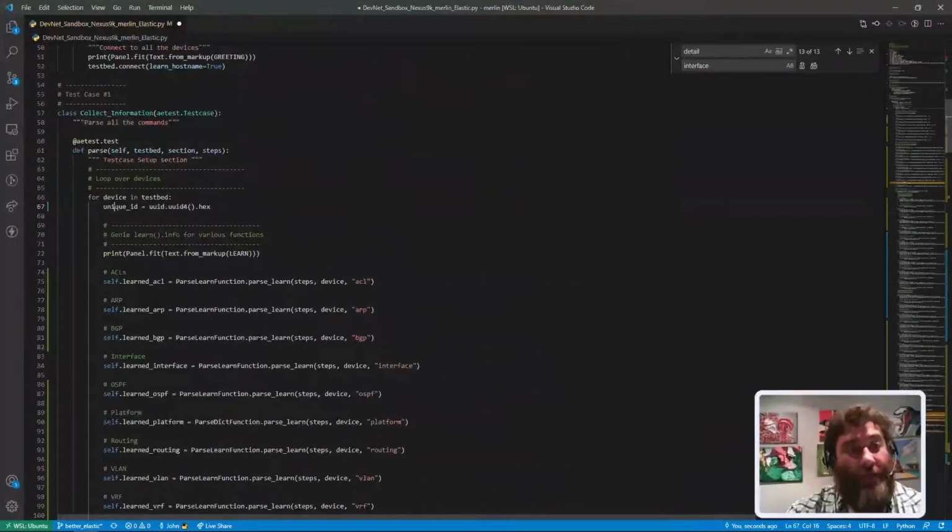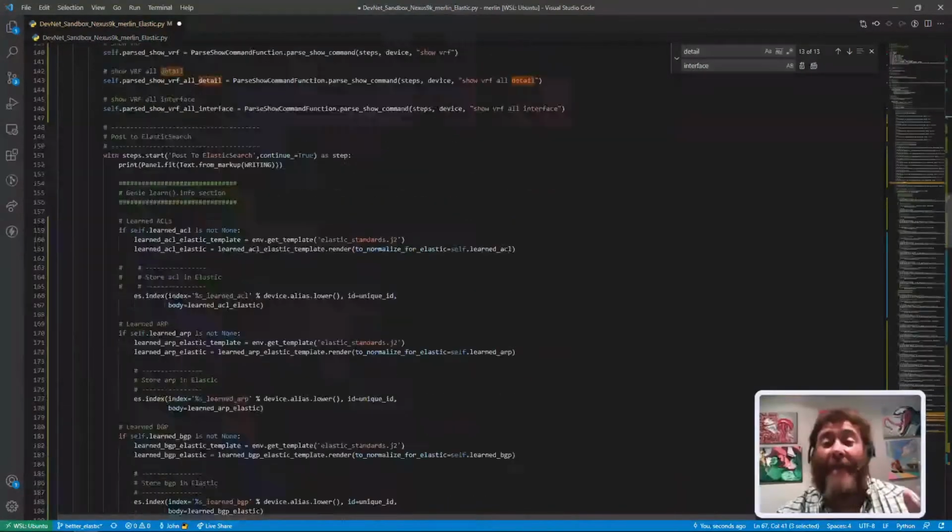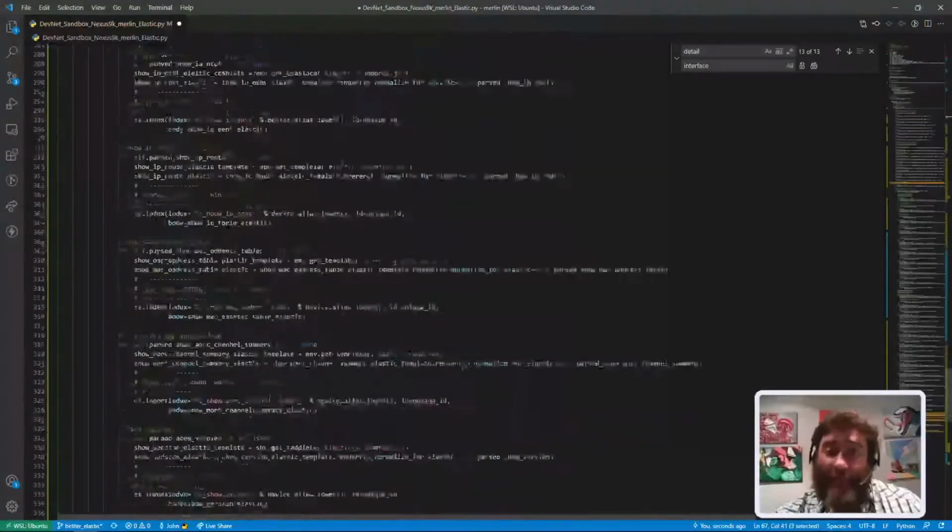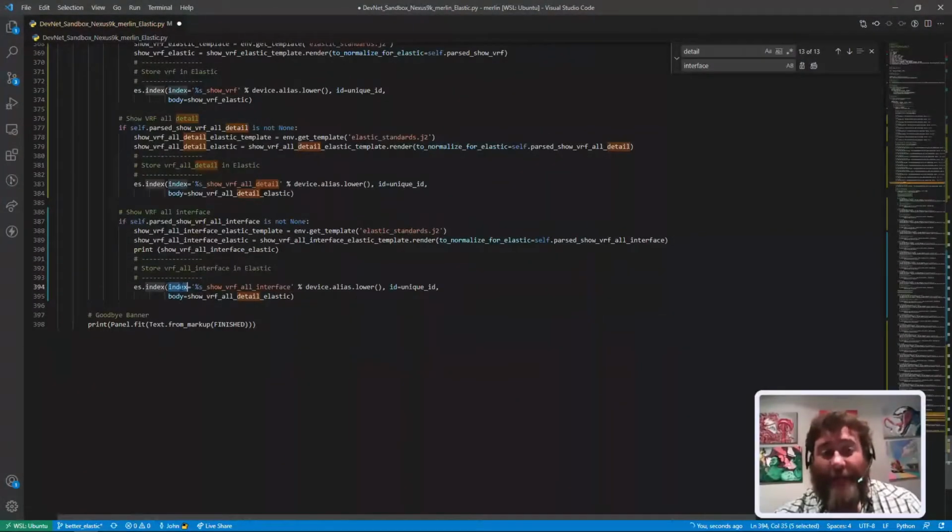A little bit higher, right here, unique ID equals UUID 4 in hex. So there's no illegal characters, it's just a hex string that I make the ID. So index it into a table, or an index, I should say, excuse me, index this, and then give this particular stamp of JavaScript, the body we're posting, a unique identifier. So that every data set is just randomly generating a UUID, and we can call any point in time of the timestamp.